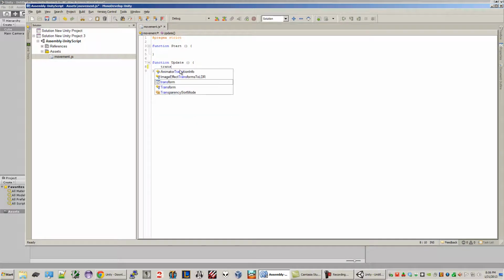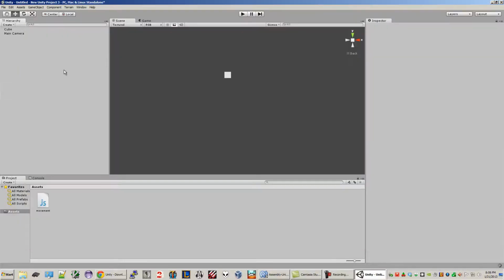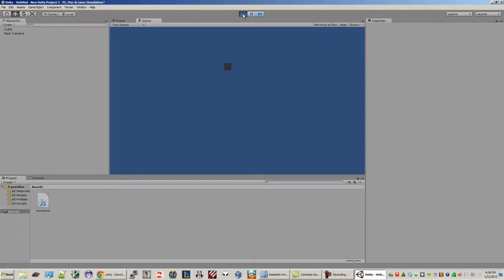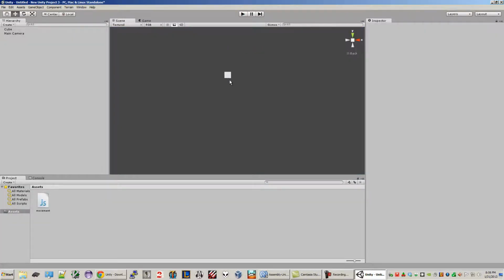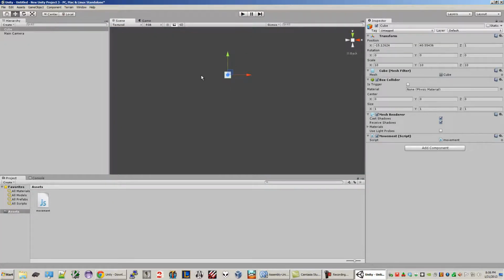So we're going to use transform. Also this editor, the built-in editor, it's nice. It has all of the Unity functions built in with IntelliSense. So we'll do transform. Transform has an X, Y, and a Z, so we're going to transform the position. Transform position X, and maybe we'll just increment it like that. So now, if we run our scene here, we'll see that we have some basic movement where it just continues to increment that X value and work along the X-axis.